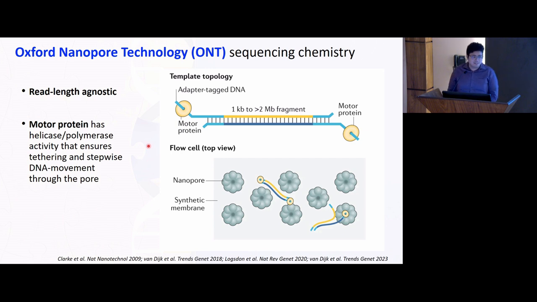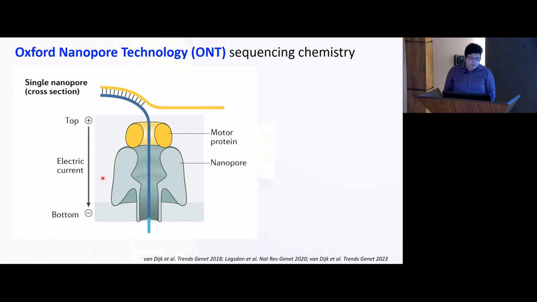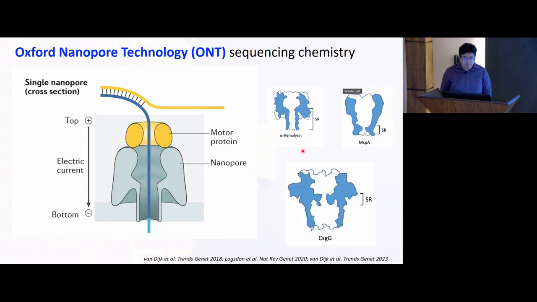Okay, fine. So I was just talking about the chemistry of Oxford Nanopore. You have this motor protein and adapter tag DNA at both of the strands. The function of this motor protein is that it tethers the DNA through this nanopore. What happens is that we have a current difference across this nanopore, and because DNA is electrically charged, it will pass through it. But you have to ensure that the DNA is coming to this nanopore. For that, the motor protein is there, and it also has a ratcheting mechanism, meaning that it ensures that only one directional flow is possible. The DNA is not going to come back. Of course, the current difference is also ensuring that, but that is the function of the motor protein. So this is how it goes, and the chemistry over the years, how it has improved, is that this nanopore structure has improved.